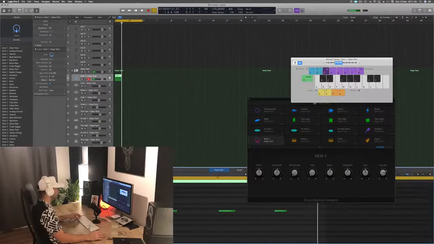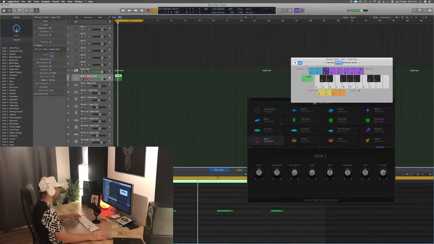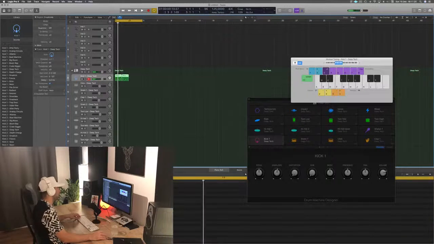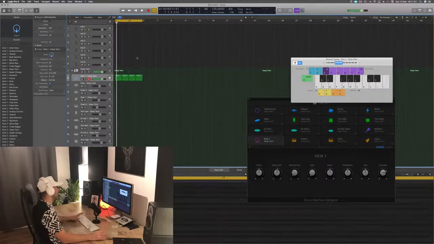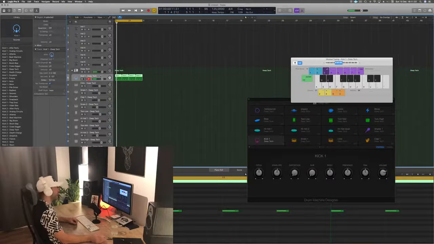I build, like I said in the description, these from scratch. Don't use samples. Don't use loops. Don't go to Splice to get anything. It's inside of Logic. There's already so much content. In Ableton too, Cubase not really, FL Studio tons of content. You don't have to buy those products.